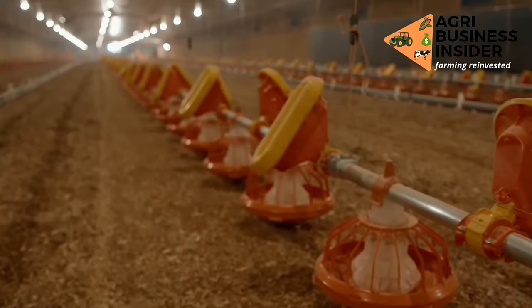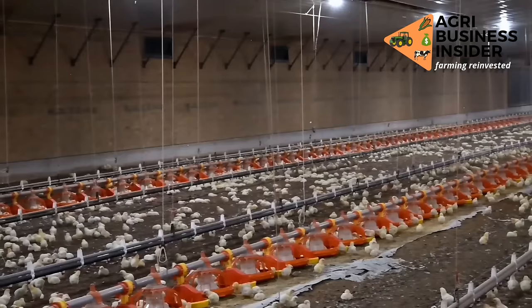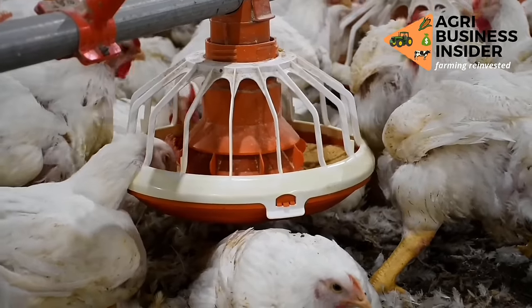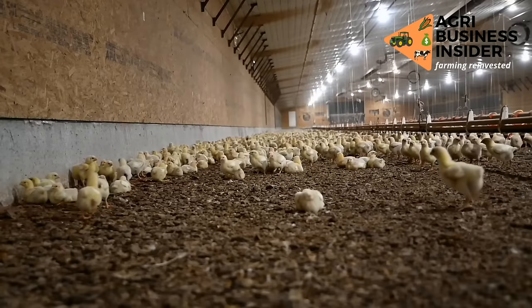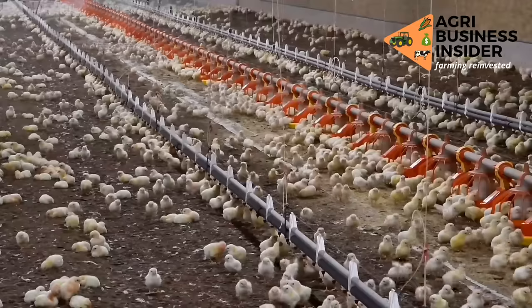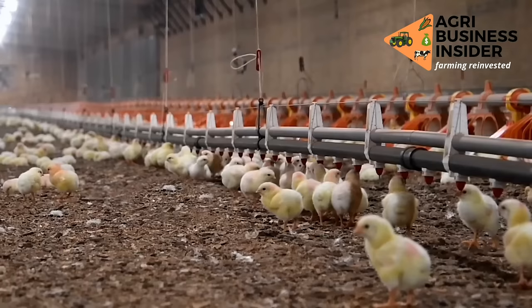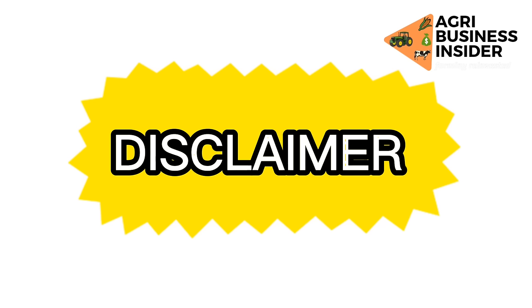This fattening feed should be given to broilers as follows. During the first week, feed three times a day but feed lightly — do not feed in excess. You should also continue feeding the normal broiler starter feed, but give this fattening feed lightly as a supplement. On the following weeks, feed the broilers at least two times a day, but ensure you don't feed this feed in excess because the broilers may gain a lot of weight which may lead to lameness. I also recommend that you feed this to broiler birds that are small or not growing faster, so that they can catch up with the rest which are growing faster with the normal broiler starter, growers mash, and finisher mash.